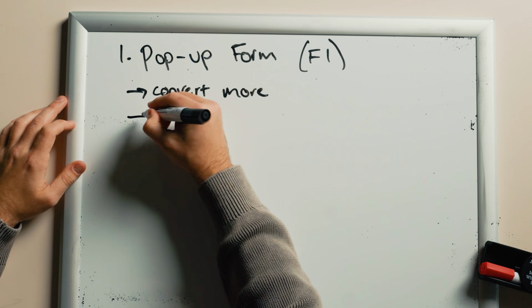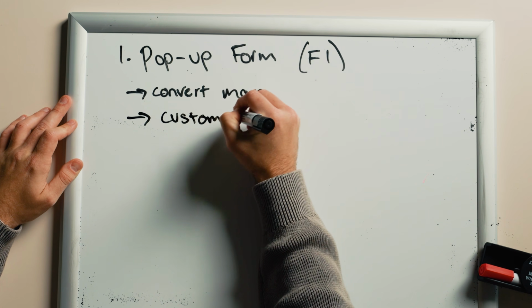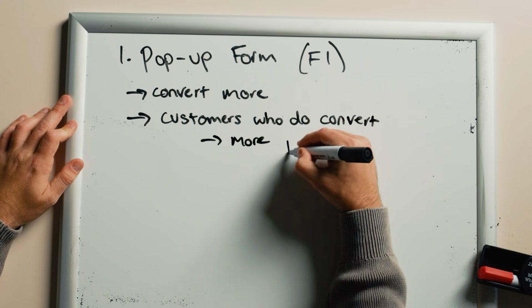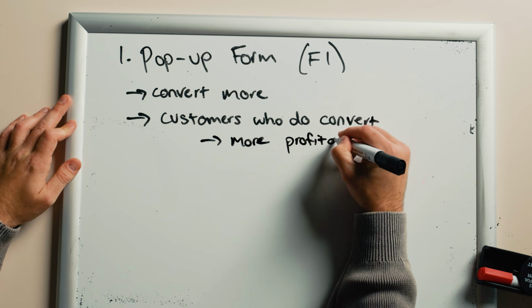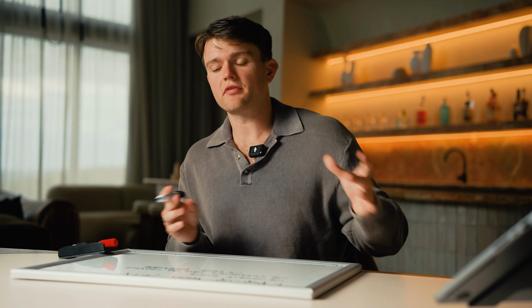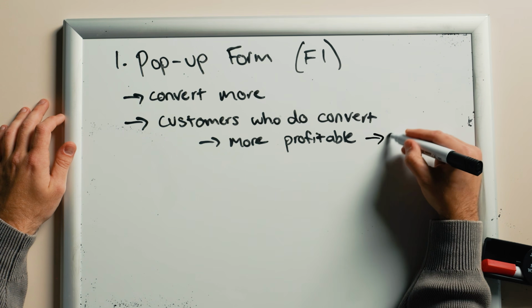Now, a lot of our data actually shows customers who do convert on a pop-up form, even with a discount, actually end up being more profitable long-term for an e-commerce brand. This sounds very counterintuitive, and I actually tested this across 50 stores. And before I looked at this, I didn't believe it, which is why I tested it so many times. But customers who come in and use a discount from the pop-up form, when it's framed as an offer, not as a flash sale or a discount, but as an offer for first-time customers, make these customers more profitable in terms of gross profit generated long-term.